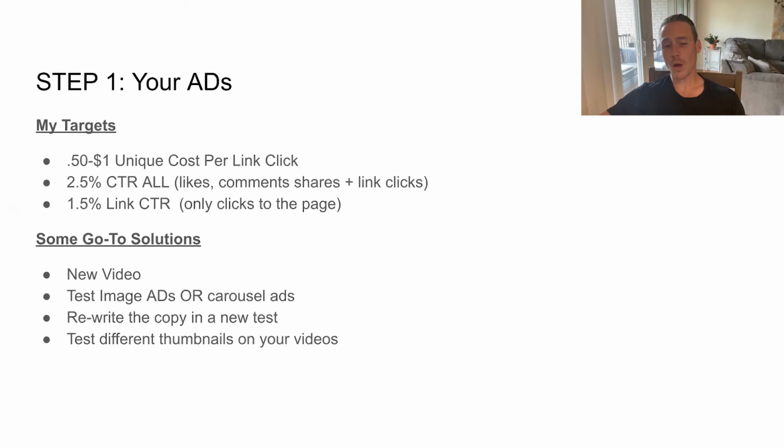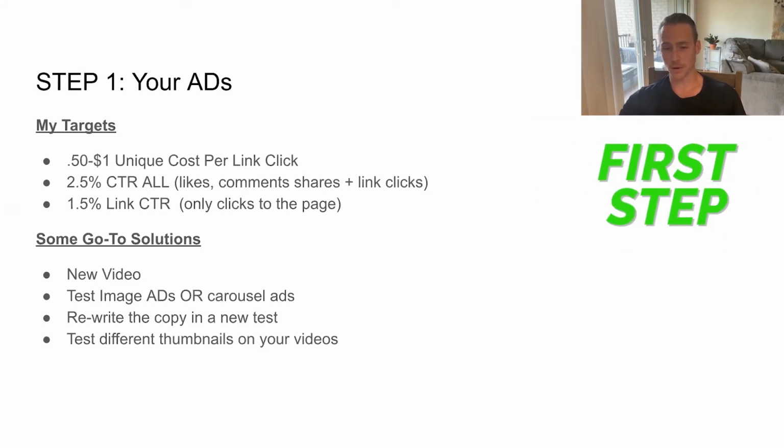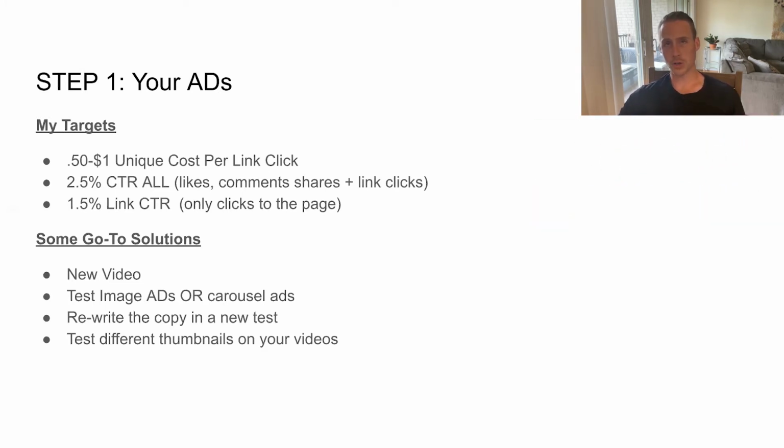Now, what you want to be thinking about here is basically how much you're paying for traffic, and then the click-through rates show you how engaging the ad is that you're putting in front of people, how interested they are, right? Now, if you're not getting these numbers or you're not getting good numbers, right, this is probably where the first breakdown is going to be for you because it's the first step, okay? We don't know how many people are actually going to buy, how much they're going to buy when they come to the page, or they're not coming to the page. So let's figure out how we get them to the page at a reasonable cost.